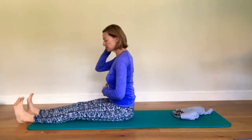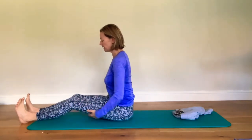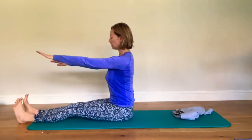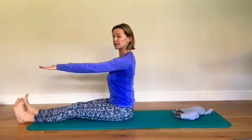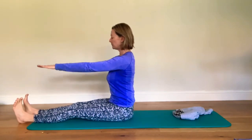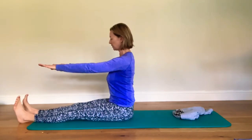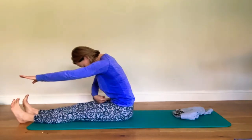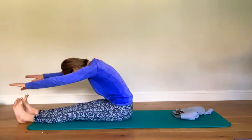From here, our spine stretch forward. So if you need to have the knees bent, the back needs to be straight. Bringing the arms forward, and a sense that you're pressing down onto a tabletop. So pull your shoulders down. Breath in, exhale, roll forwards, pulling back with the deep tummy muscles.